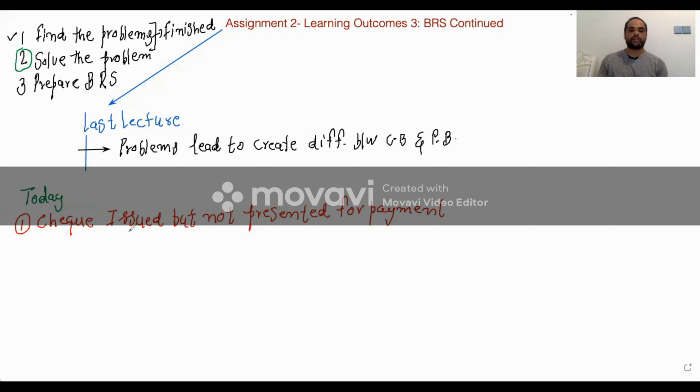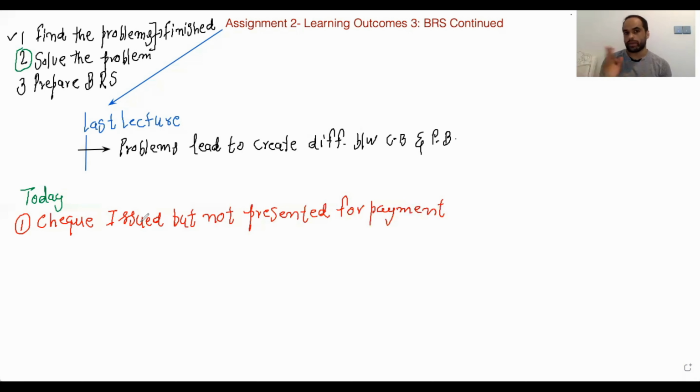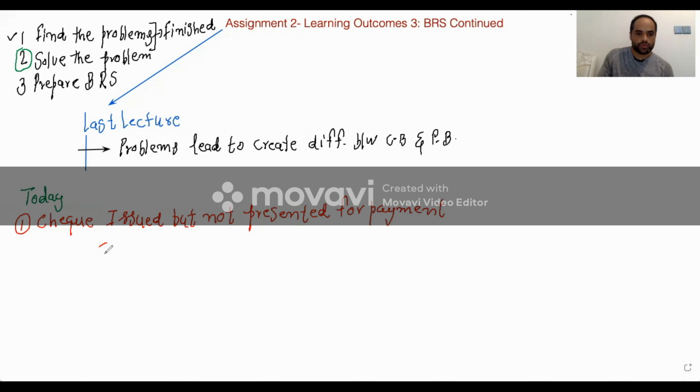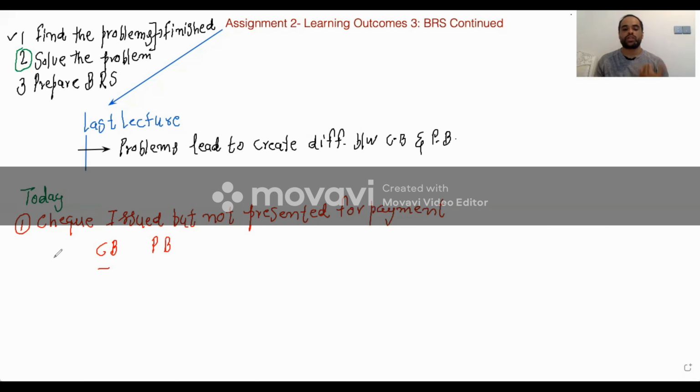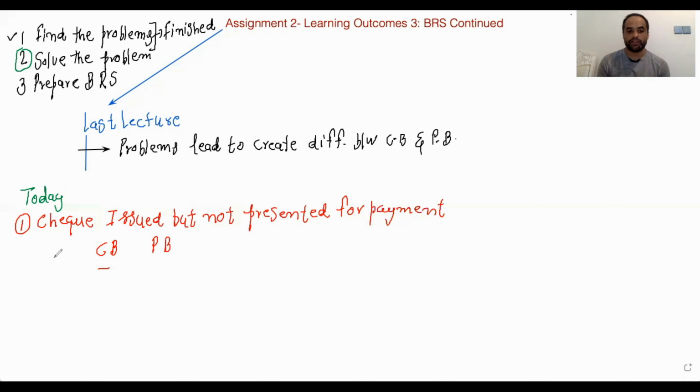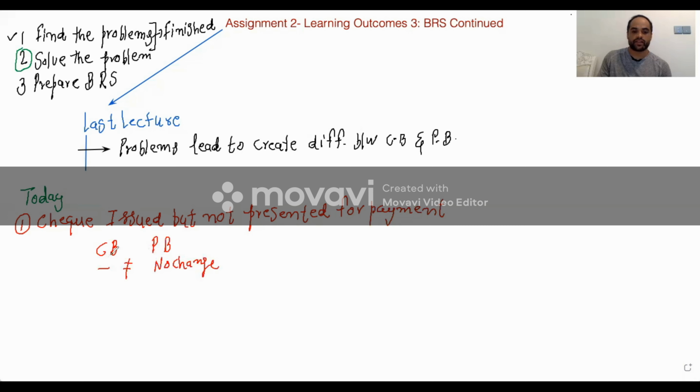So what exactly happened here? Same thing, you're writing a check. So your cash account will be credit, sorry, not debit, credit, because the cash account will be reduced because you're making a payment by check. Obviously your bank account will be reduced as well because you're making a payment. So cash book and passbook. The problem is the cash book balance is reduced. But as I said, time difference, it takes time to transfer money from your account to your accounts payable. That's why we call it time difference. So your passbook, no change. That's why there is a difference. Minus from your cash book, but no change in your passbook. So that was the problem.